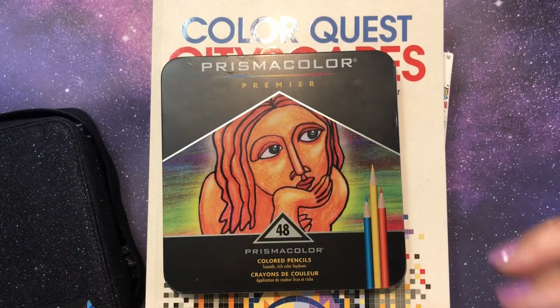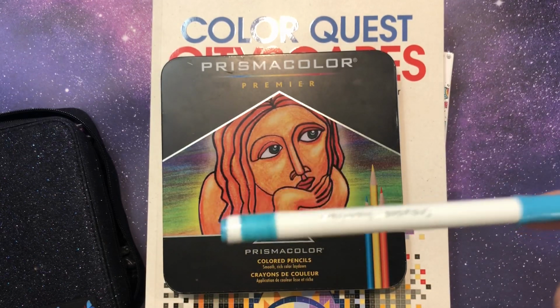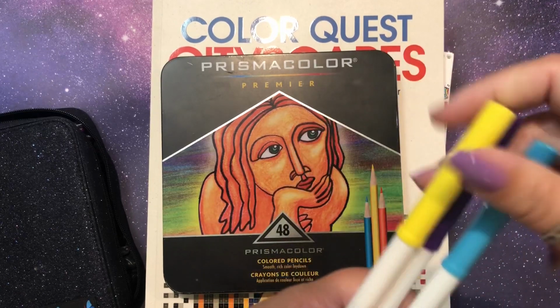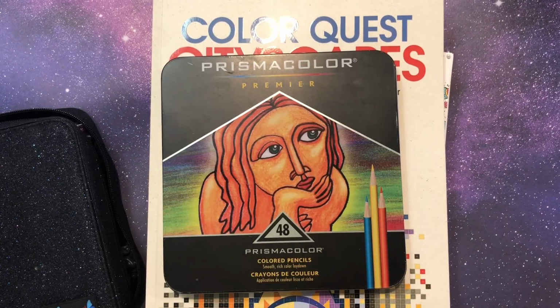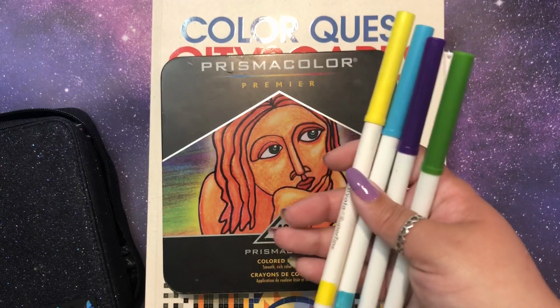These are just little label stickers for labeling garage sale things, that type of thing. And I colored with it and then put it on here so you can tell what the color is in there. Some of them don't match their lids very well. I just grabbed a handful of these. The best thing about the Crayola Super Tips are the price, honestly.